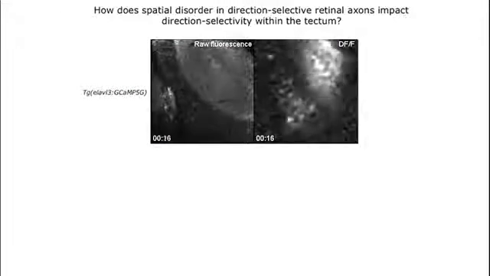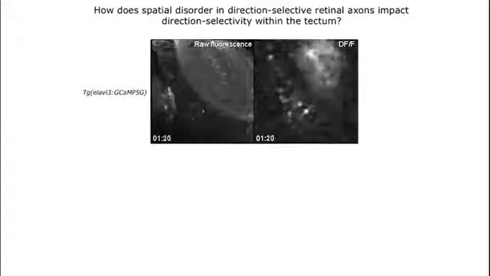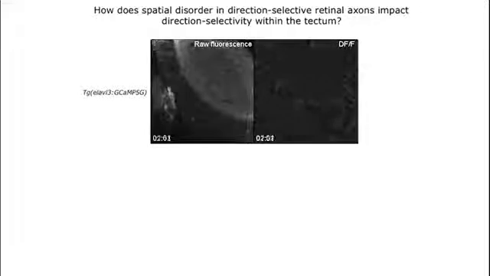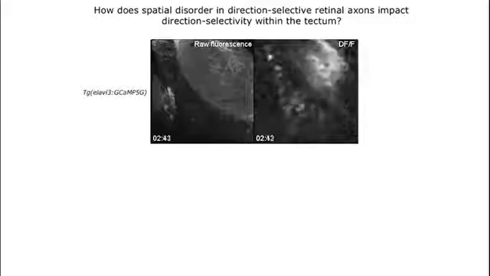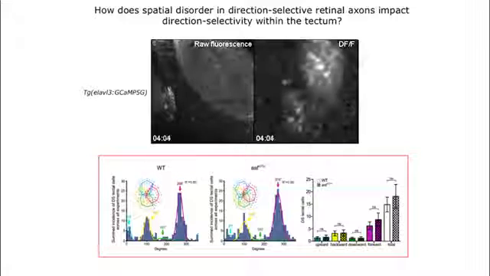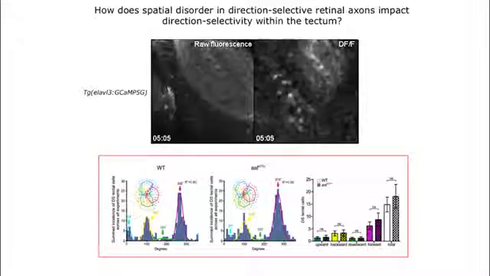How does this impact the functional development of postsynaptic tectal neurons? To address this, we generated astray mutants with a pan-neuronal expression of GCaMP and performed functional imaging of tectal neurons. The surprising finding was that in a 7-day-old tectum, direction-selective responses are normal. In both wild-type and mutant tecta, we find 3 subtypes of direction-selective tectal neurons whose preferred directions match those of the retinal ganglion cell inputs, and 1 emergent population tuned to posterior motion.